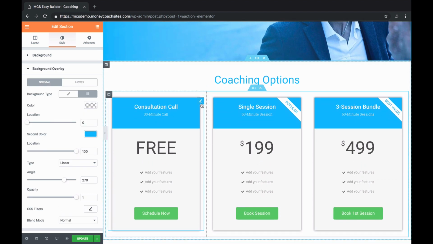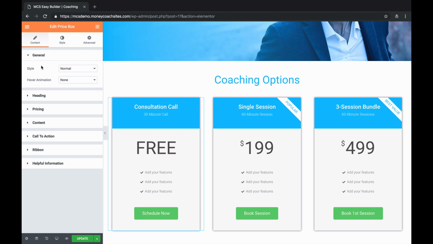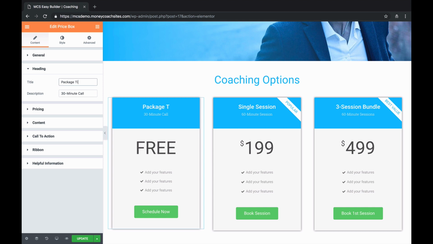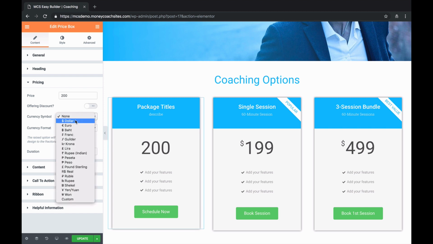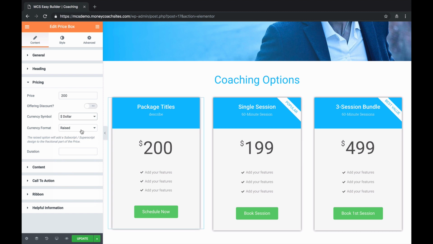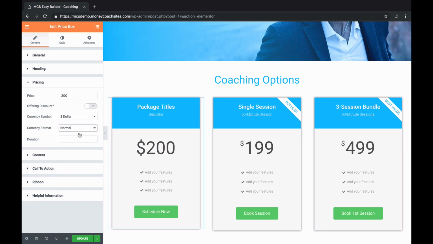This is what's called a pricing table. So if we click on this, there's going to be a ton of options in here. So first of all, we start with the content, right? So in the heading, we can change this. So change package, title, or whatever. You don't have to put pricing tables if you don't want. Quick description, so describe it. Pricing, so here is where you can actually write the price. So if it's like $200, then you write 200 in there, and then under the currency symbol you put the $ sign. So really easy, and you can change it from a raised $ sign to a normal one if you want.